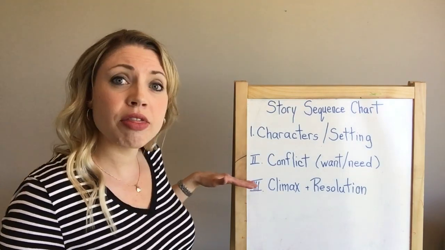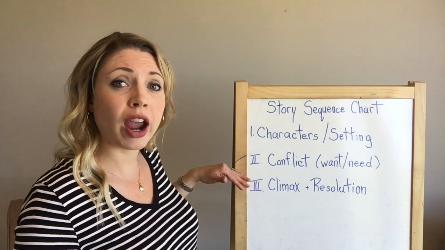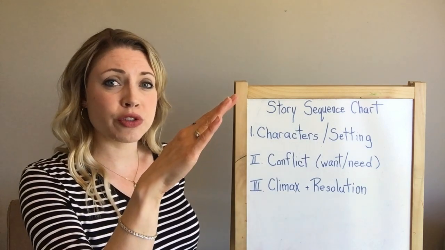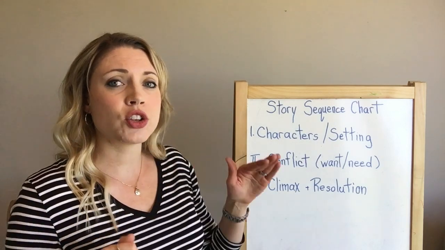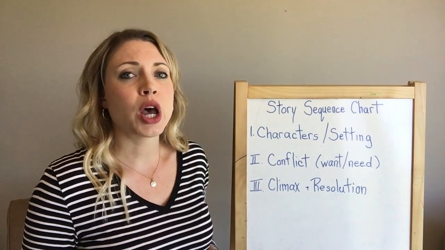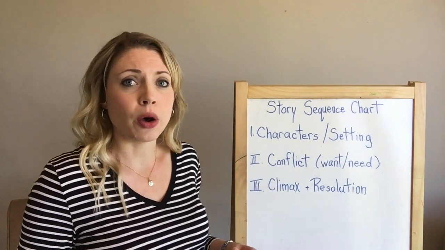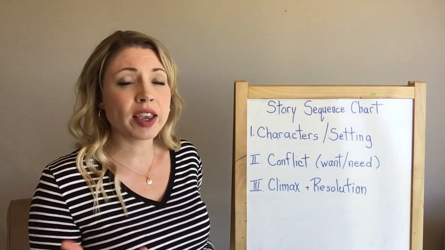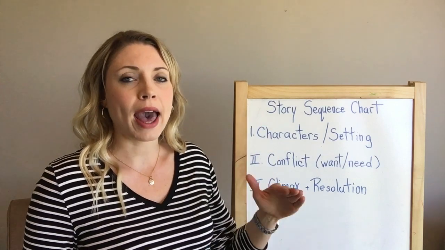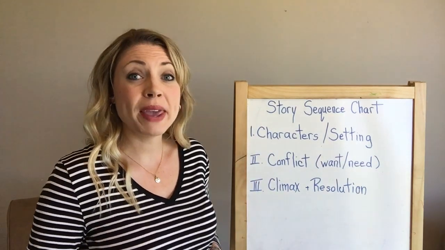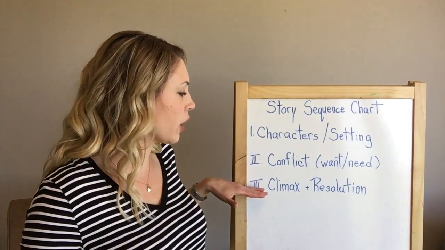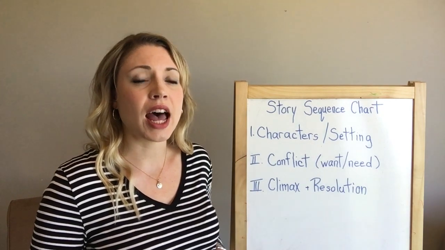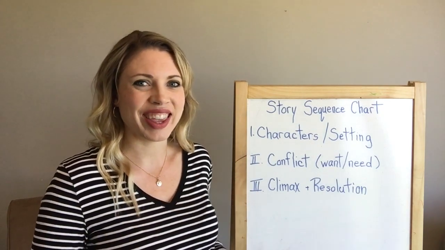So the first thing that you're going to do in paragraph number 3 is you're going to say whatever the climax of the story was, and then once you've touched on that in a sentence or two, you talk about the resolution. So this was the climax, this is how they resolved or fixed the problem, and then what happened after that. The big question for this paragraph, the climax and resolution, is how. How did they solve it, and how did it wrap up in the end?